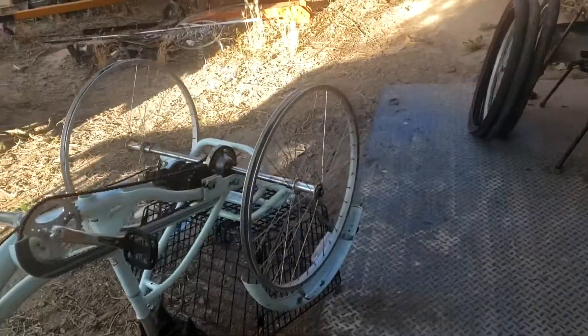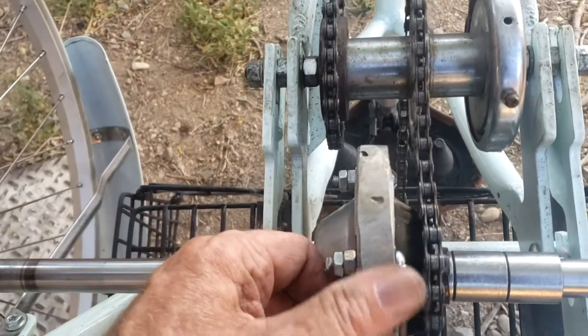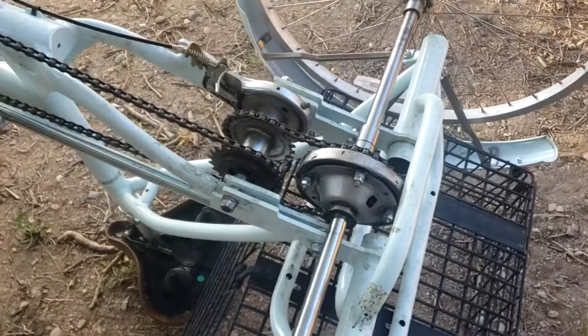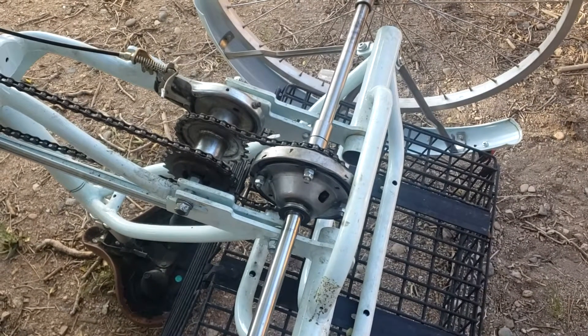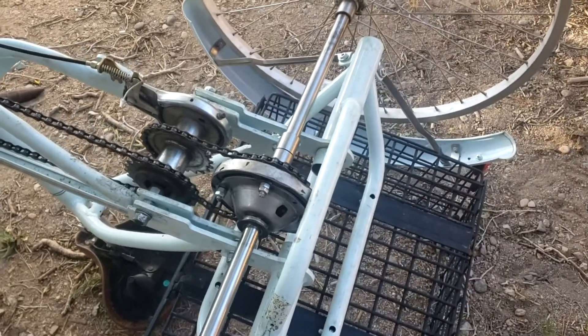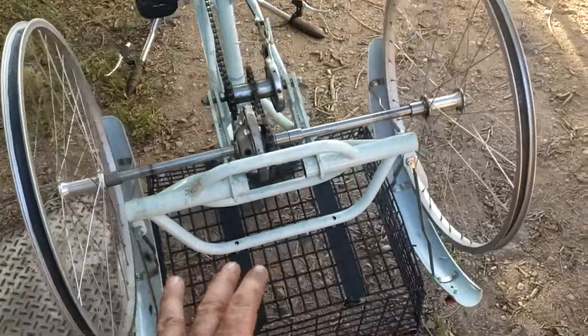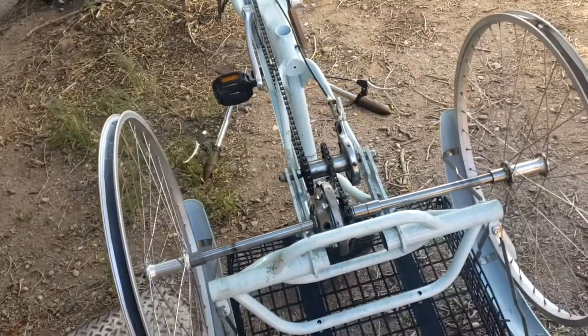I think it looks pretty damn good. I took all the teeth off that gear, and you can tell it's not machine-shop perfect, but it's okay — it doesn't have to be that great. It's not a high-RPM deal or anything like that. Lubrication is going to be a consideration — it'll need a little bit of heavy gear oil or grease in there. But isn't that something? Is that going to be the sharpest Meridian three-wheeler? It's going to be three-wheel drive, with this differential on the rear and electric drive on the front — an honest three-wheel drive. With the differential, it's still going to be very maneuverable and nimble.